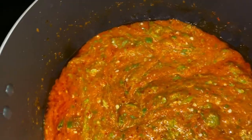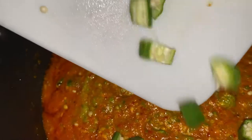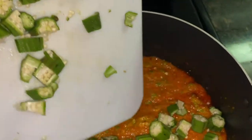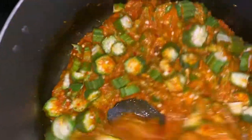This stuff is not easy. Cooking is not easy. I'm gonna try to drop this without spilling it everywhere. Just put it around. I'm just saying. This is how it's looking so far.